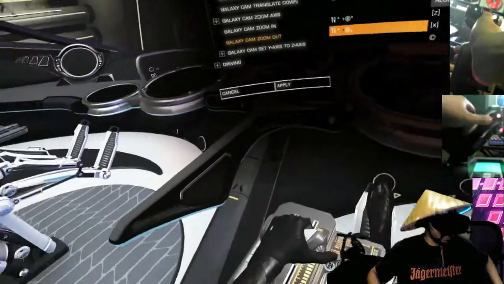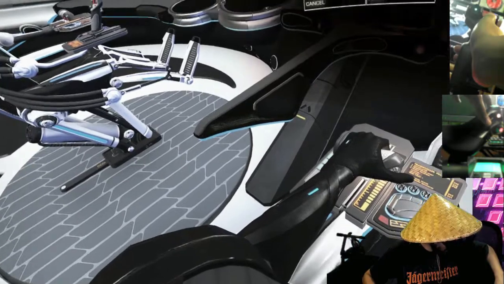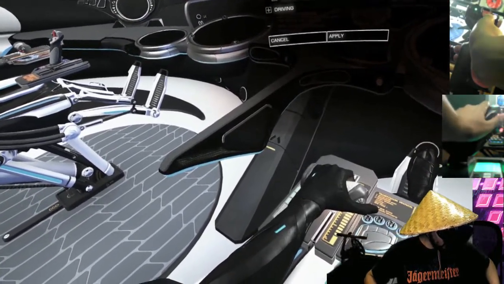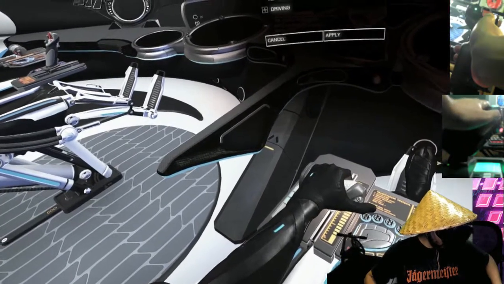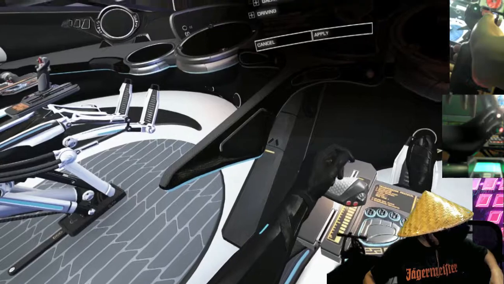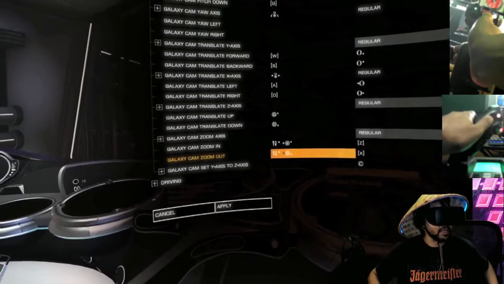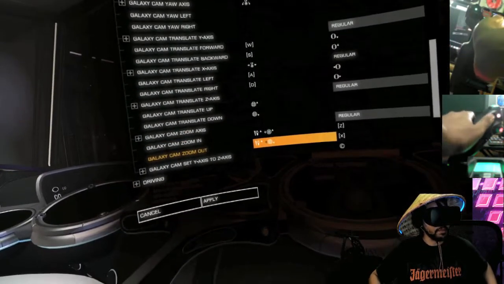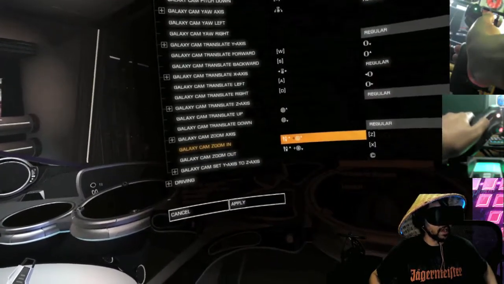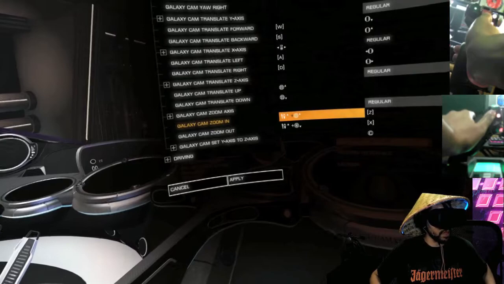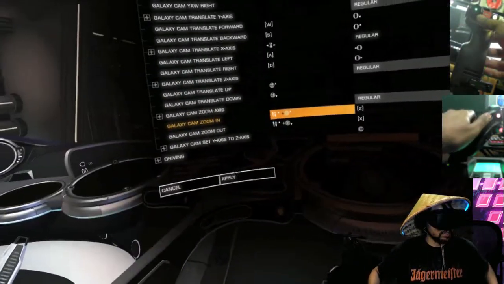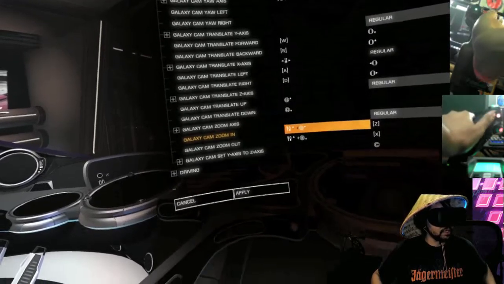Now this is important. There's a slider on the throttle side, which is right here where my thumb is. If you take your thumb off of whatever button this is, the one I use for reverse, there's a slider. You're going to use it as a modifier. This is very important. You push it up and press up on the cone on the joystick side at the same time, and that'll give you your zoom in and your zoom out.